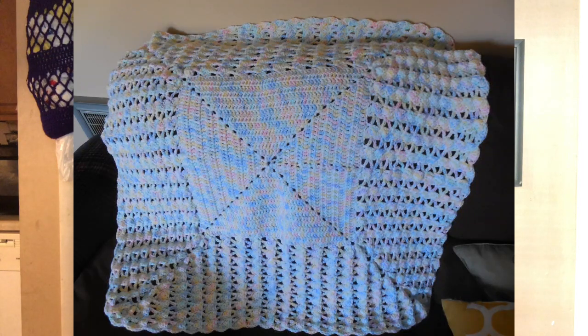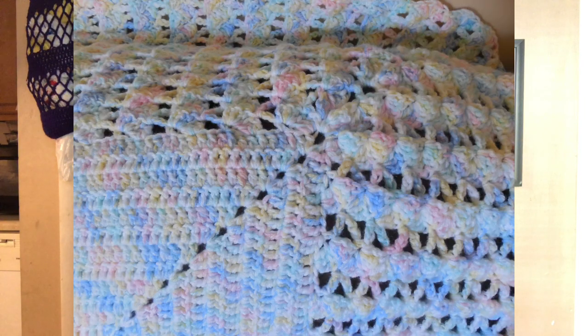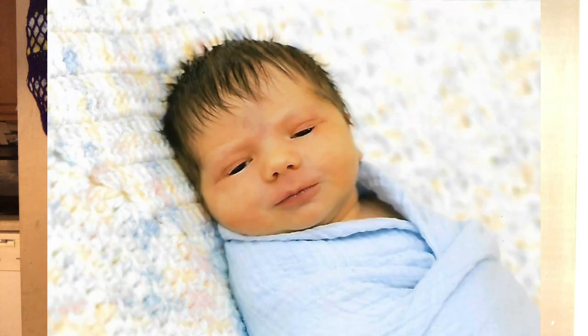If I could find a picture of the one I made Jessie, I would put it up here. I made it for him before I knew what he was — I was just barely pregnant and excited. So I made it in a gender-neutral colorway. It was Lime Brand Baby, the number three weight, and with number three you're supposed to hold two of them together — that's what the pattern calls for. This is a worsted, so I'm just winging it. I think the base of it was green and white, and then it had specks of pink and blue in it. I still have that blanket — it's in the closet in Jessie's little special box. That's the blanket we took with us to the hospital and used after he was born.